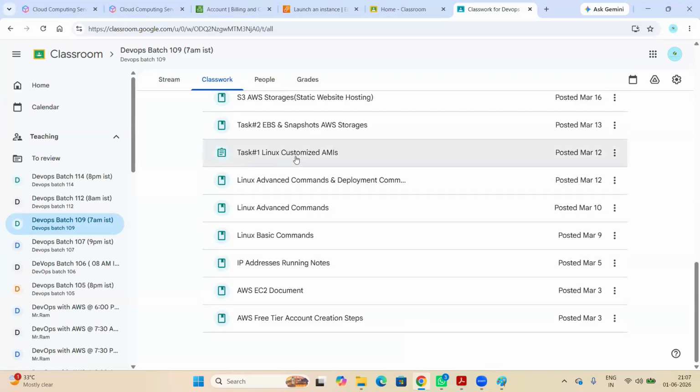I also give you tasks, task 1, task 2, like this. You need to perform the tasks also. So documentation and recordings will be available in the Google Drive. Once you register, we'll add you into the Google Classroom. Make sure if you're interested, you register today or tomorrow, so that tomorrow morning maybe we'll change the link. Okay. Fine. We can stop here.